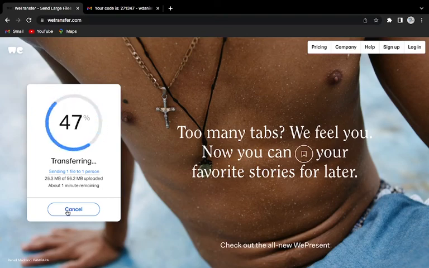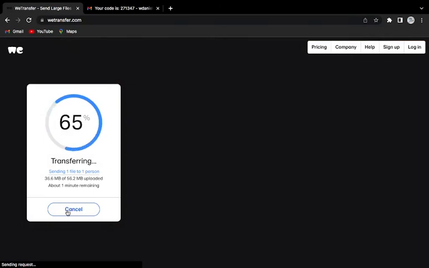So if you never understood anything, please kindly comment below or be quick to reply. Immediately this sign clicks on 100, the person is going to receive a Gmail, and you also are going to receive a Gmail to show you that the stuff has gone through. And when the person downloads it, you also receive a confirmation saying that the person has downloaded. So that is one of the advantages of using Wetransfer.